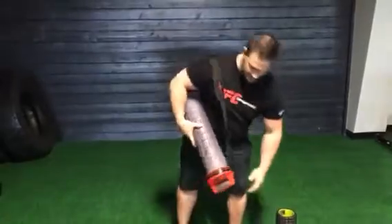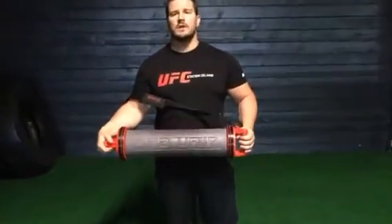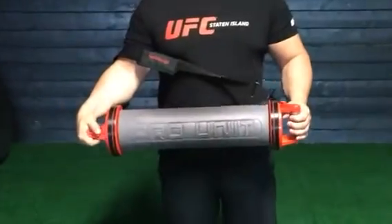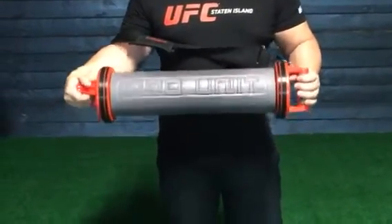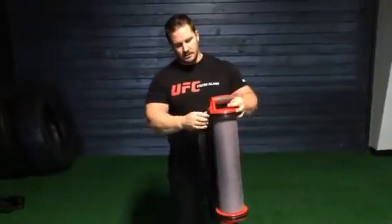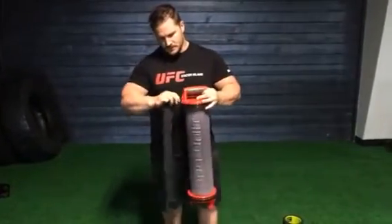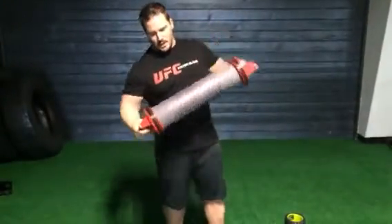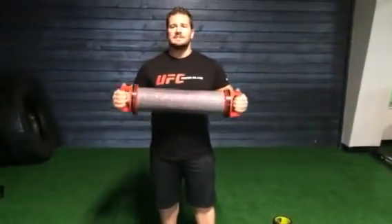But then what about your fitness? What about core training? What about corrective exercise? Well, I have that solved for you. I actually created the 5-in-1 Pro Unit Performance Trainer Foam Roller. This tool is for your injury prevention, it's for your muscle recovery, and it's a strength and conditioning tool. As you can see, it has a carry strap — I'll take that off so you guys can see a little bit better.